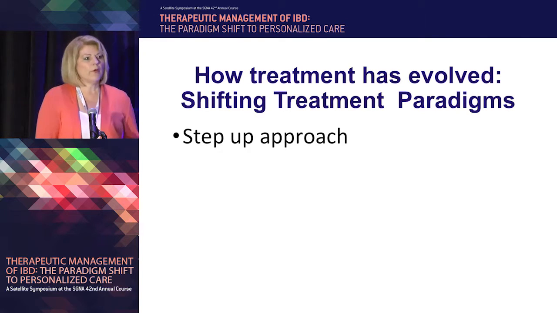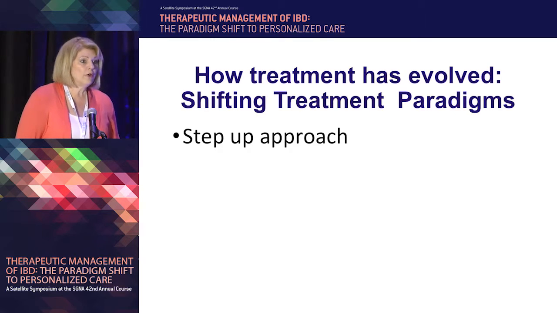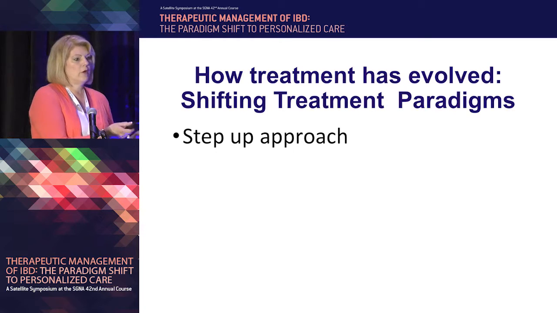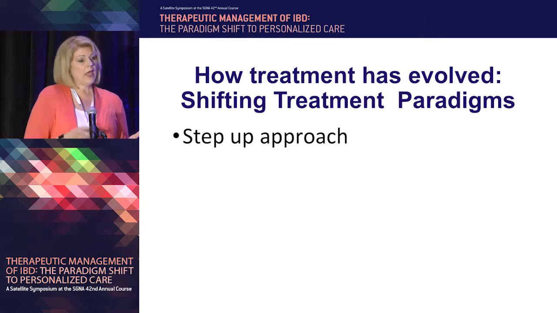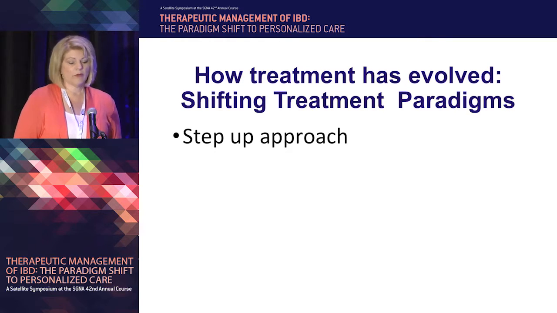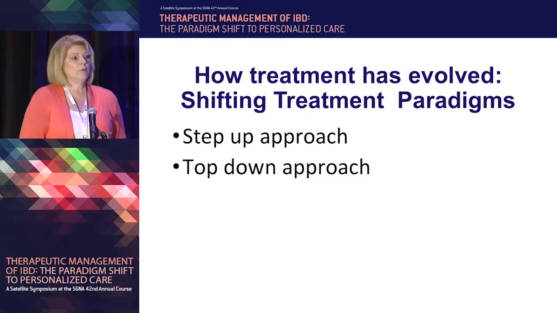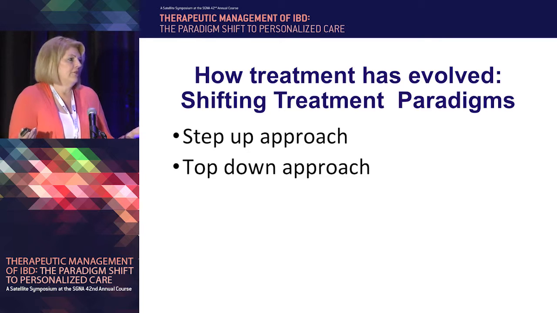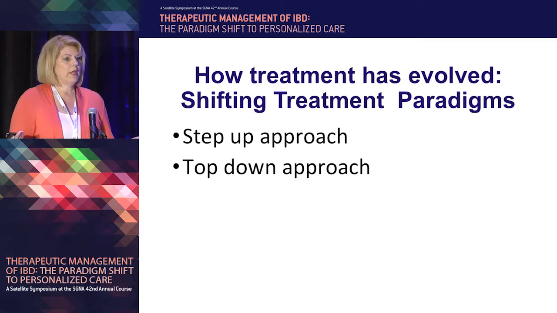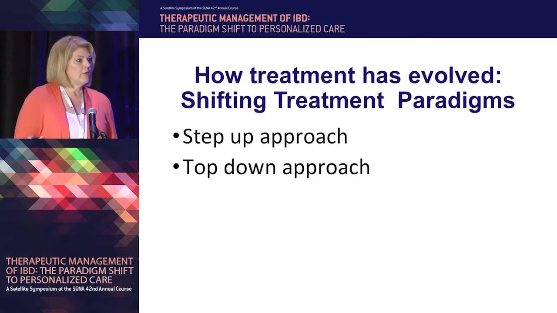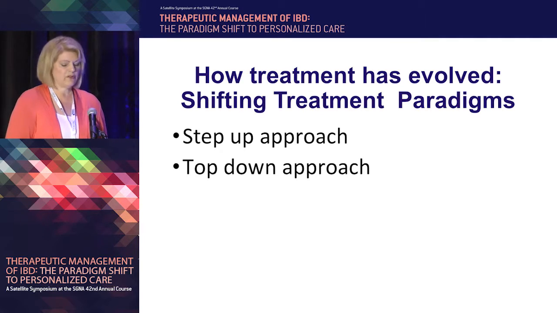We started out, you remember hearing the step-up approach, where patients actually had to earn their right to the treatment, from the lower, more mild type treatments up to the more severe disease type treatments. They had to go through that process and earn their right to get those. And then we had the top-down approach, where we were giving patients all the severe level type drugs, the biologics, but that isn't appropriate for everybody, nor is it cost effective. That was another approach that doesn't quite work or meet the needs of our patients.